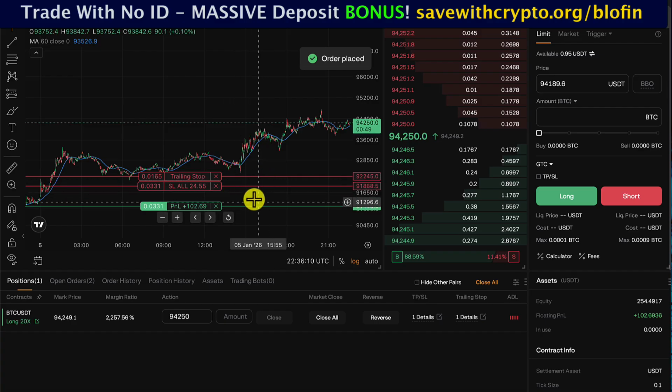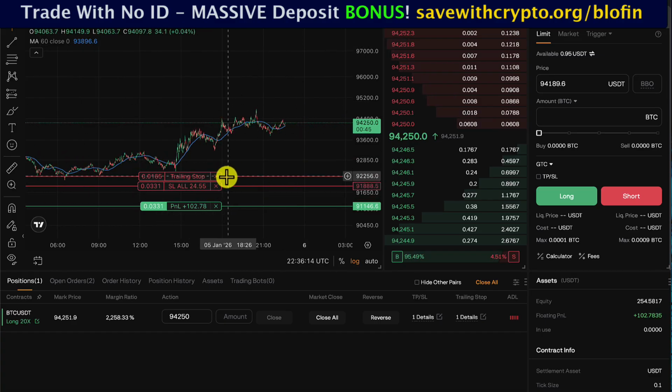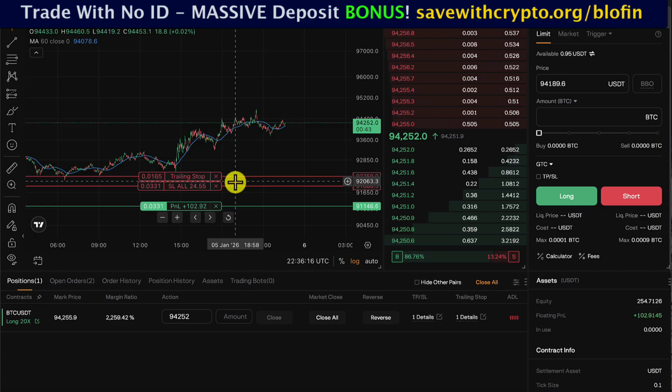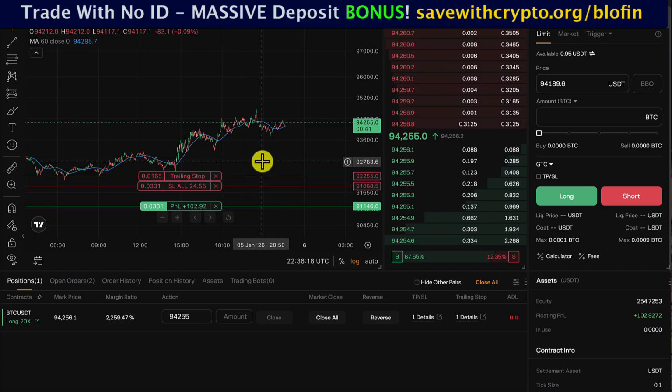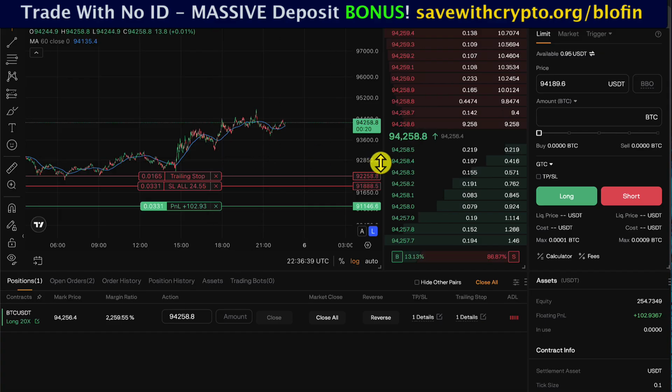And you can see what happens there. It appears on the chart. Okay. So as the price goes up, that will follow it. It'll only ever move up. It won't ever come back down. It'll just keep going up. So what normally happens is, you know, if the price runs away, that will follow it. And then when it comes back, it will close the trade. And I'm quite happy to go to sleep with something like that running. So that's how it should look. Not like it did on BitBaby.